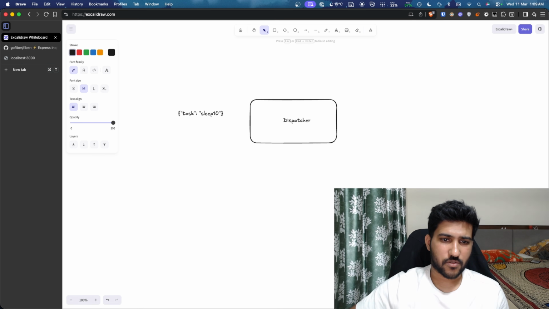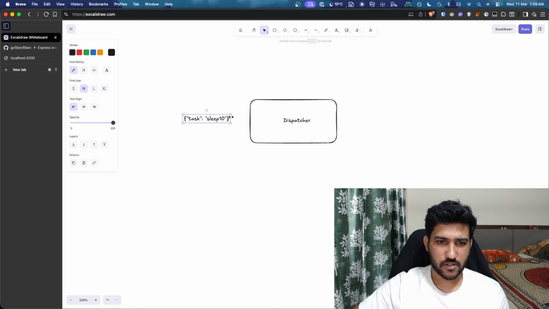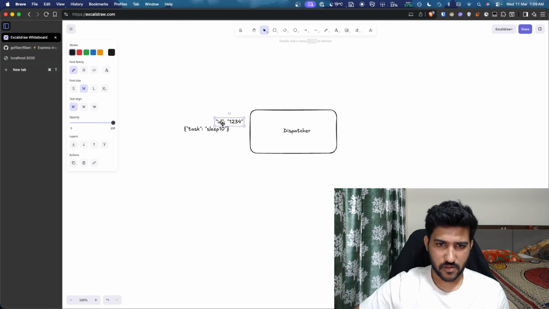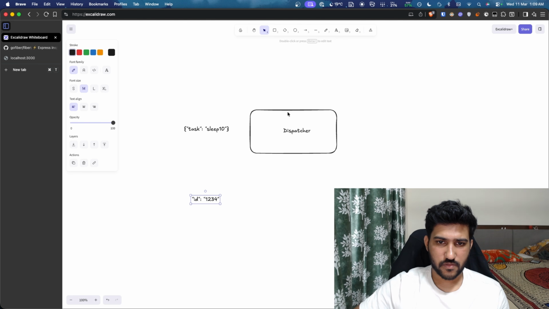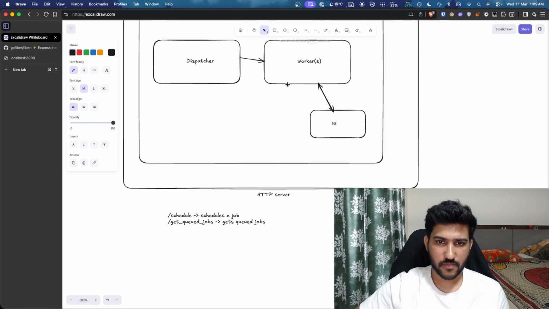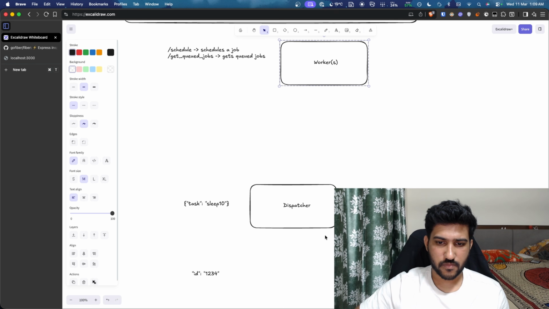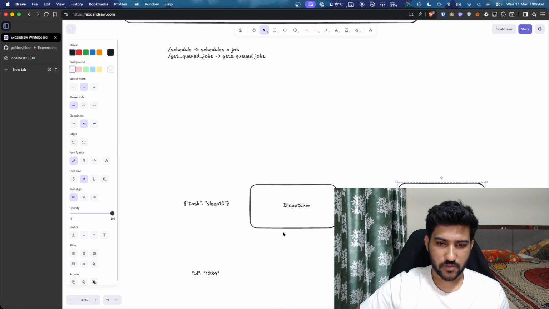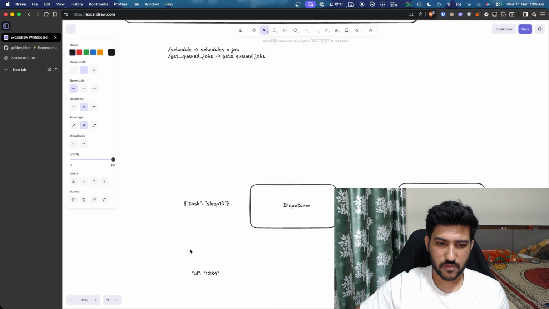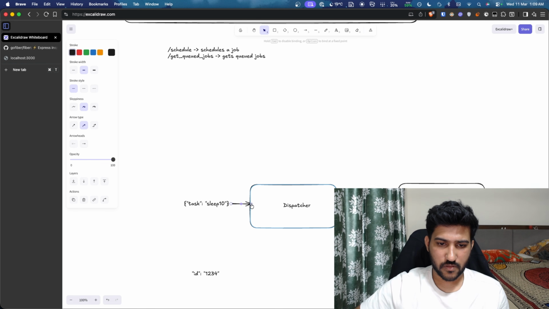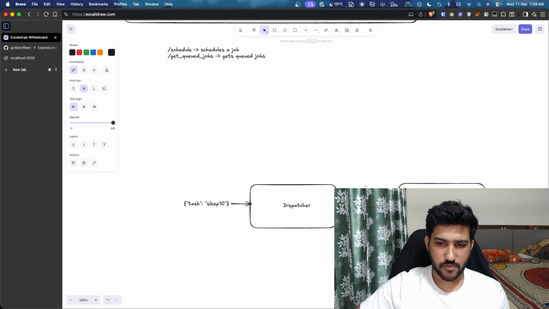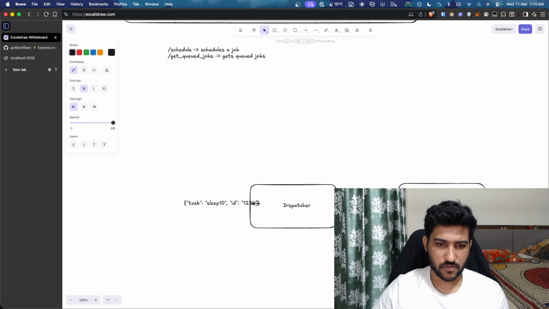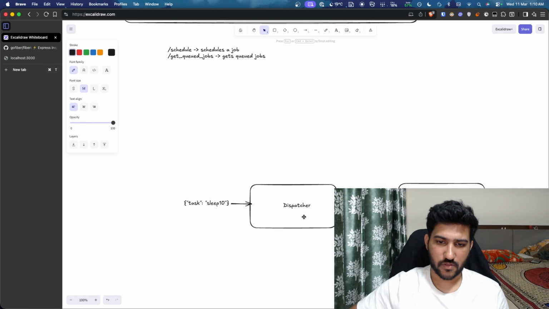To the dispatcher, I'm just going to give this task which is needed, and the dispatcher is going to give this to the worker. So the dispatcher is giving to the worker a JSON added with this ID field. I think it should just be here. Copy this and do this.